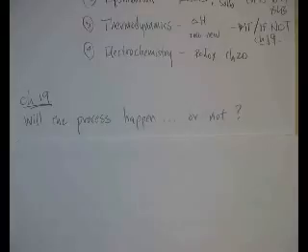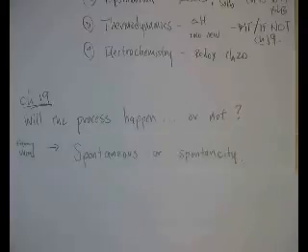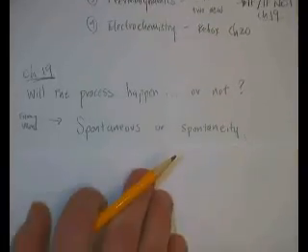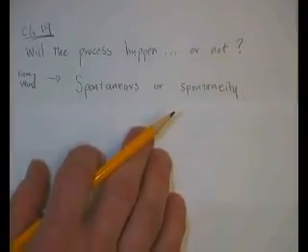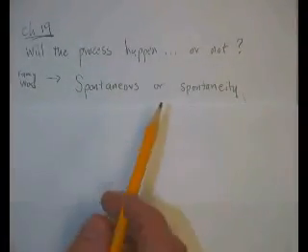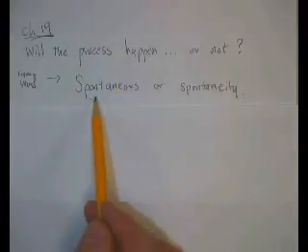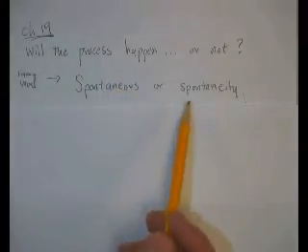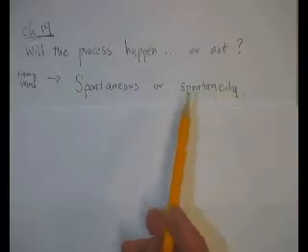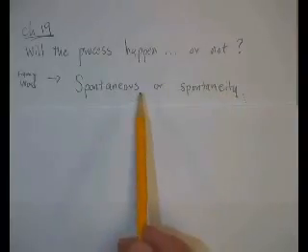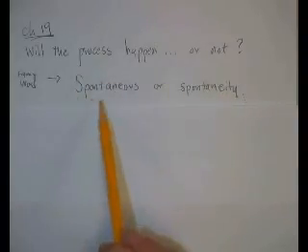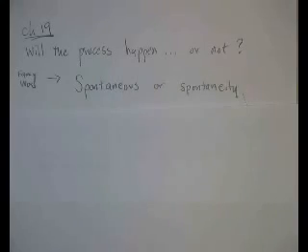But in chemistry, we look at a process like the freezing of water. Does that happen by itself? Well, that is what chapter 19 is going to answer for us. We've got to use a fancy word for this process happening or not. And the fancy word in chapter 19 that we'll use a lot is the word spontaneous or spontaneity. If something happens by itself without outside intervention, it is said to be spontaneous.